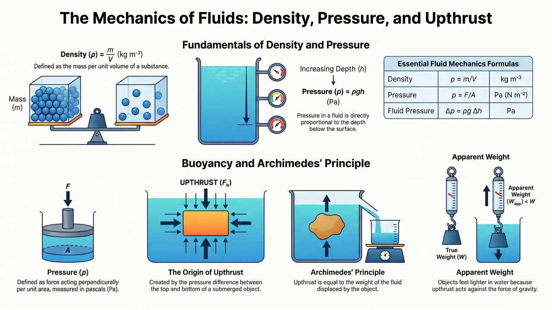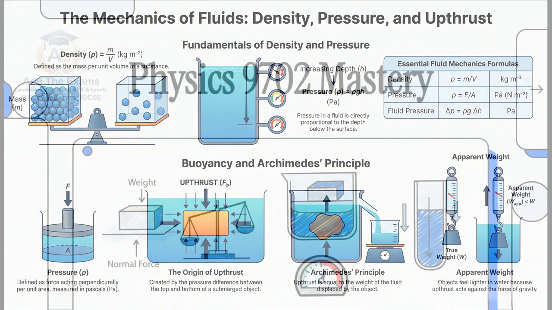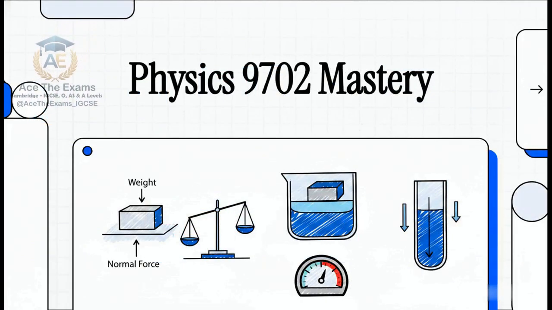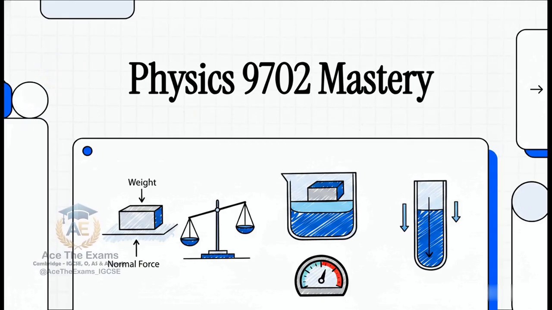Welcome back, everyone. Today, we're acting as your exam strategists for Cambridge AS and A-level physics, specifically subject code 9702. Look, we all know it's super easy to just overload your brain with raw physics facts, right? But if you don't have the strategy to actually analyze and apply them when the clock is ticking, well, you're going to lose marks. So today, we're changing the game.